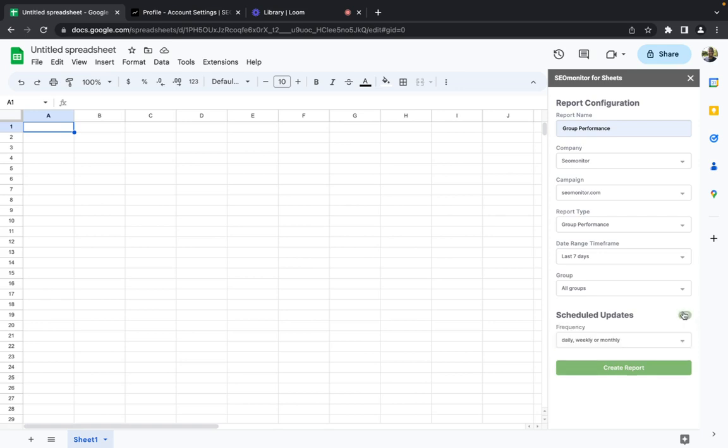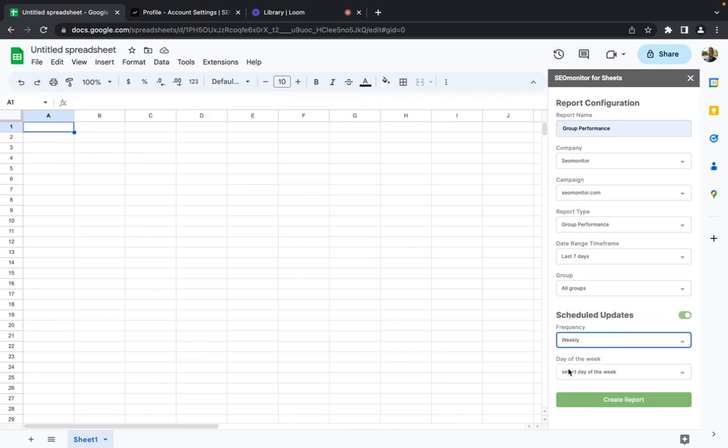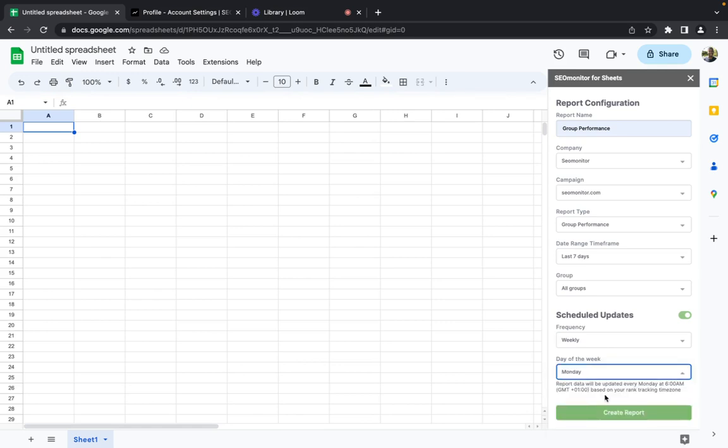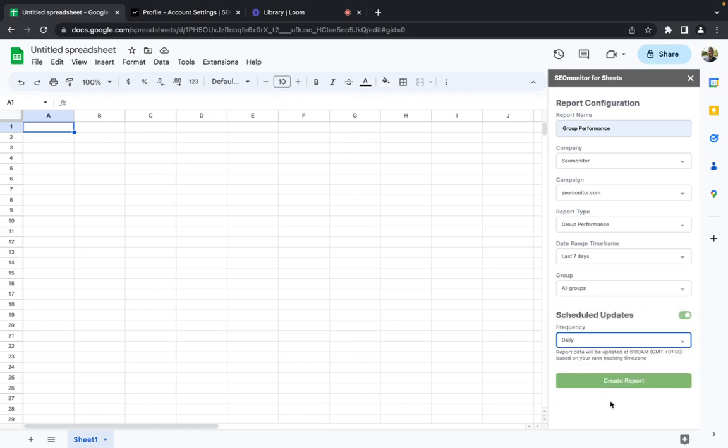When this is turned on, the user has to select the frequency, either daily, weekly, or monthly. I'm just going to select daily. But if the user selects weekly, they have to select a day of the week they need the report to run, for example Monday. But for me, I'm just going to select daily to make it simple, then create.